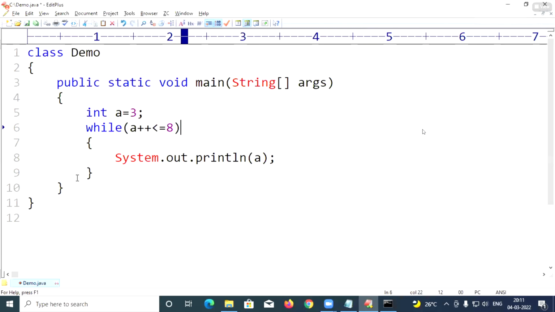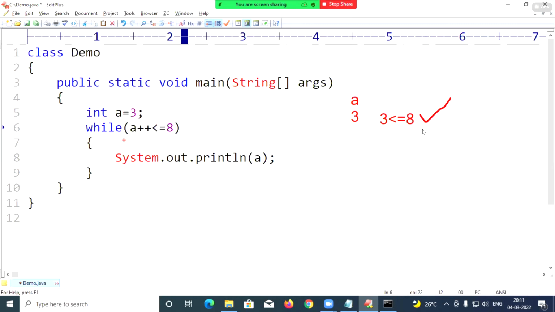See, first of all, A value is 3. Is it pre-increment or post-increment? Post-increment. So first the condition is checked, incrementation later. That means 3 less than or equal to 8 is checked.